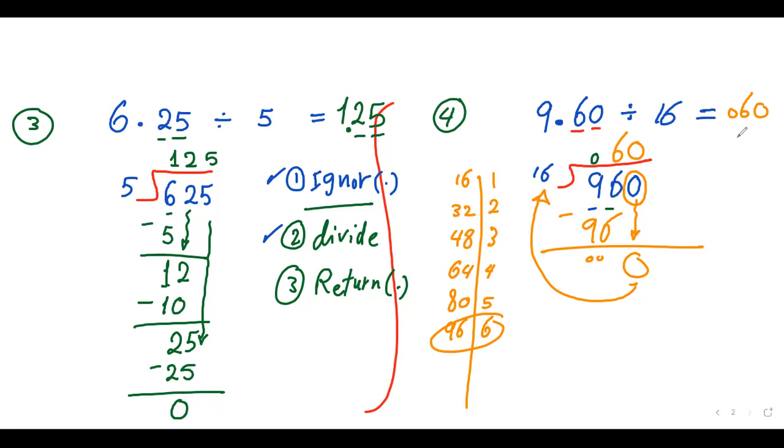Let's put it. After how many places? After the first place, after the first zero, one place. So the answer is 0.6. Here is the first place, here the second place, which is 6, and the decimal point is between the 0 and the 6 here. The answer is 0.6.